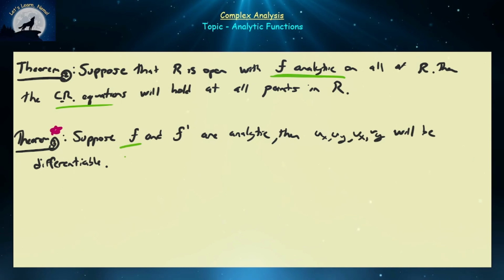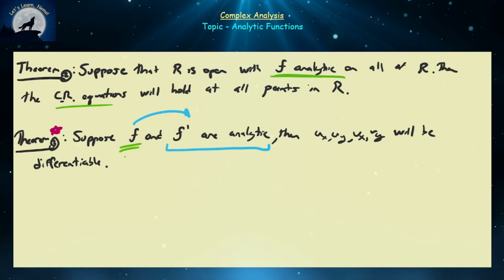Suppose that f is an analytic function, and let's also assume that f prime is analytic too. Now we will actually show later on that if f is analytic, then f prime also is analytic, and then f double prime will be analytic too, and all its derivatives will exist. And this will be a very, very strong theorem, but we're going to prove it in a more elegant way a little bit later on, once we have a couple mechanisms proven in the realm of complex integration. But for now, we'll just take this as an axiomatic basis.